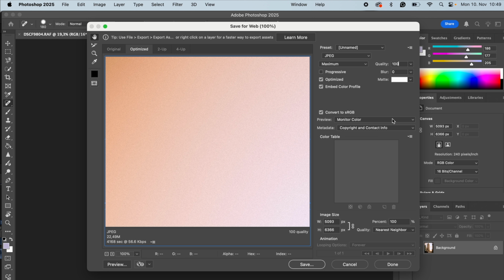Next up is preview color. Under the small preview drop-down, select Use Document Profile option. This keeps your preview perfectly matched with your workspace tones. Next up is resampling. Here at the bottom under quality, choose bicubic sharper. This will give your image a final gentle sharpening as it resizes down.